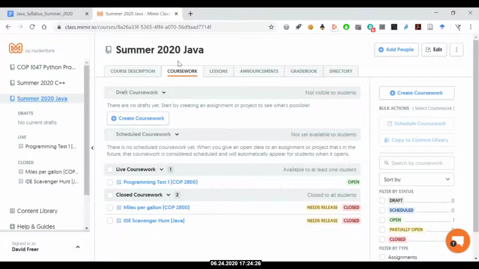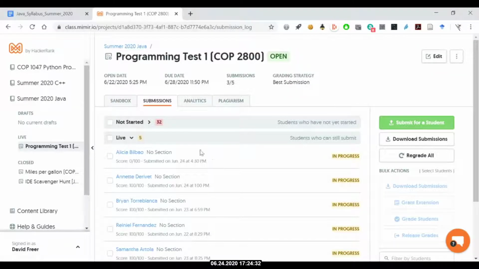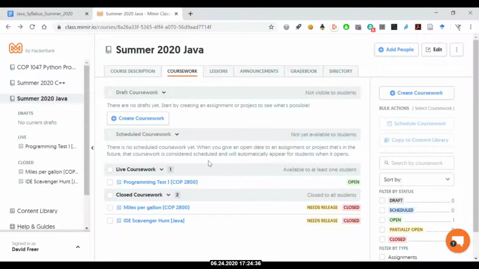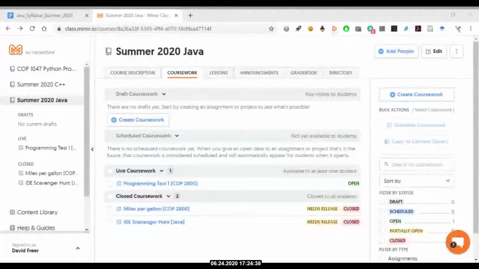Let's also remind you what's on Memer. If you go to Memer, you should see the programming test 1, and we see a lot of people have not started it. So make sure to take time to do programming test 1. This isn't the type of assignment you want to skip.